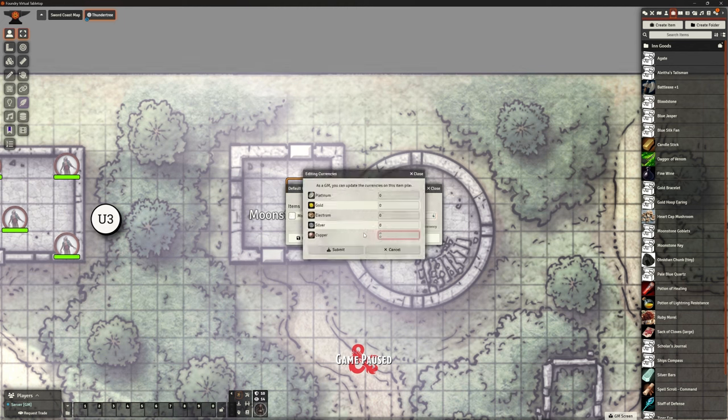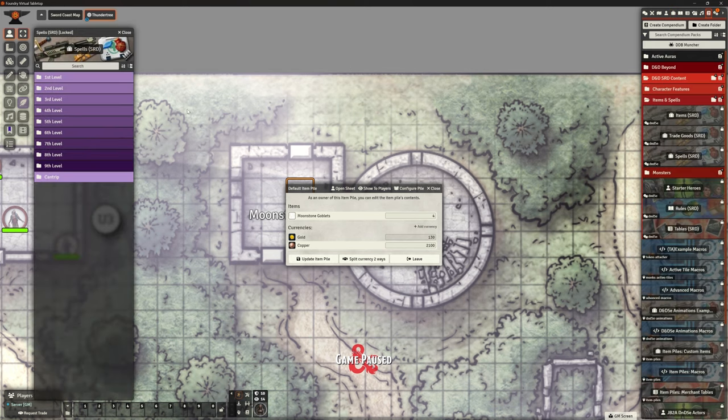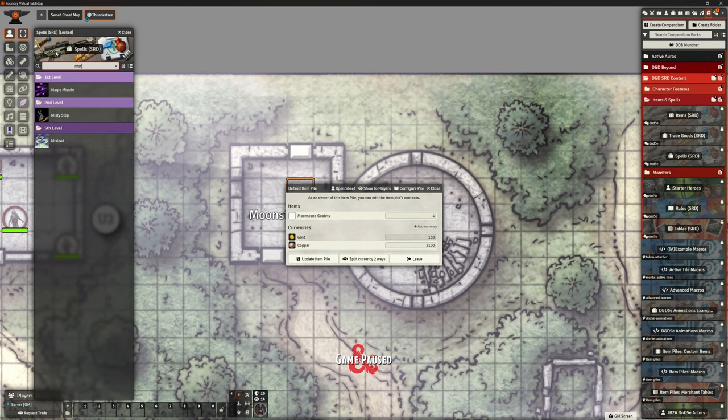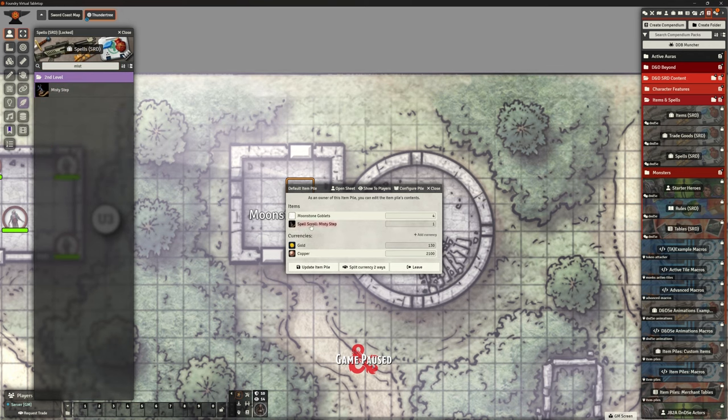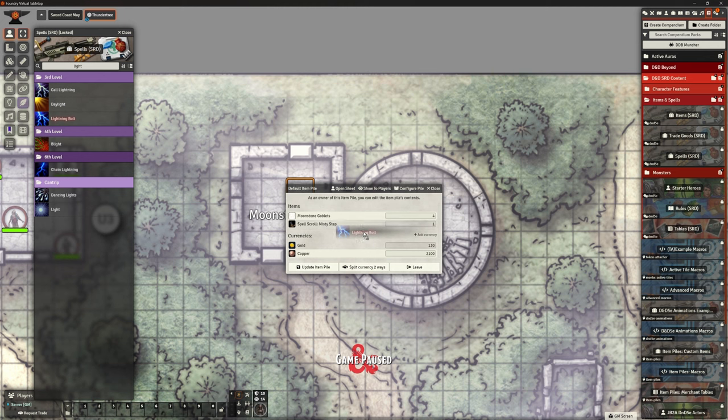And we can add that money on. Copper pieces, 2,100. And then we've got 130 gold. And then we've got the four silver goblets, which we've already just added. A spell scroll of Misty Step. So we can go to our spells and search for Misty Step. Dump that in, and because we're copying the spell straight from here, it's automatically creating as a scroll spell, which is lovely. And we've got lightning bolt as well, scroll of lightning bolt. Okay, so it's a nice little thing.